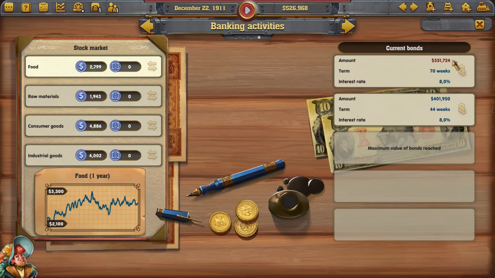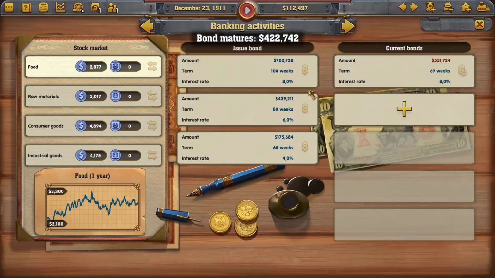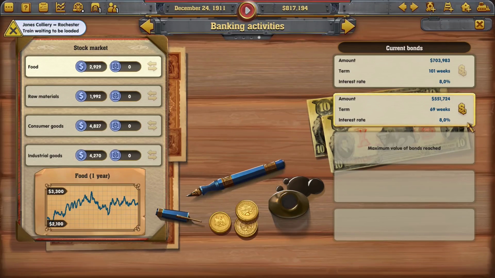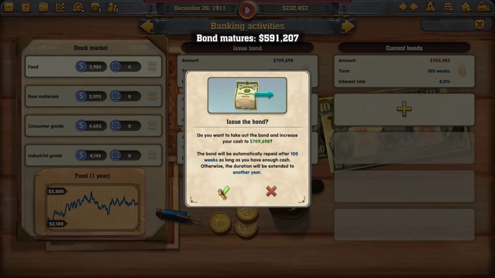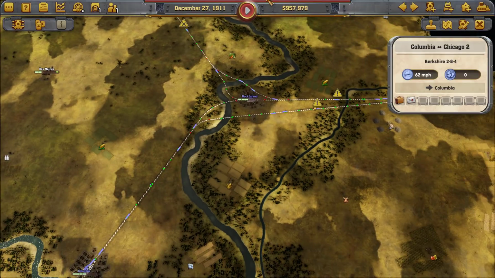Beatrice can be had. It looks like one of your trains has a problem. Pay that one off. Take out a bigger one. Now we've got to pay that one off. Take out a bigger one. Okay, now we've got some money to deal with. 942.